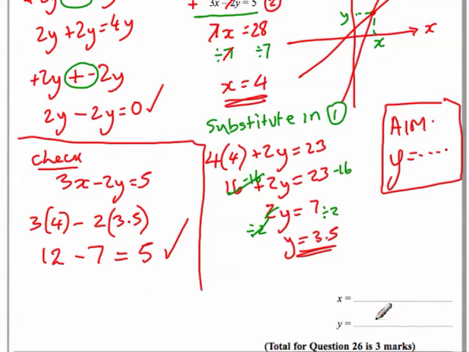Okay. So, with confidence now, I can put those values into the answer boxes there. And I know I can go out to the exam knowing that I've got this question right. And remember that there are usually ways to check questions as you're going along. Whenever you can check a question, always go back and do that, because it's worth knowing, isn't it? If you find out you've got something wrong, you can then correct it.